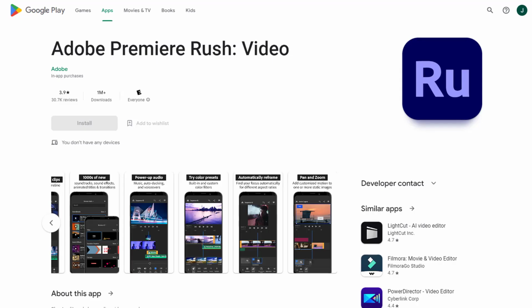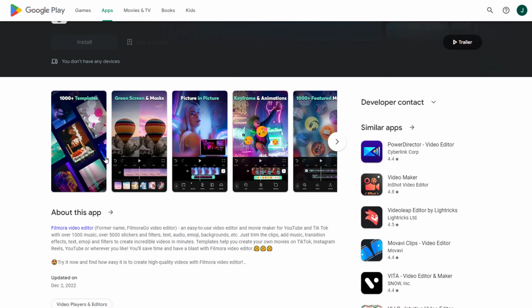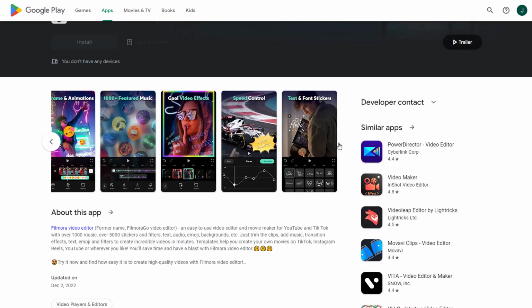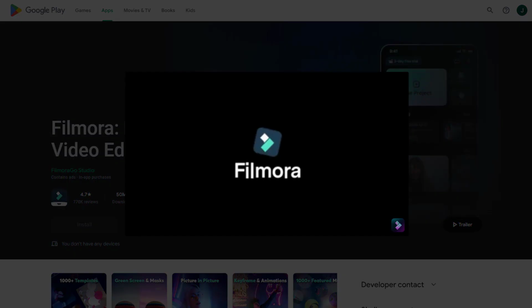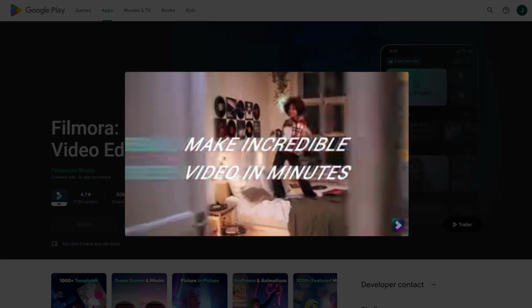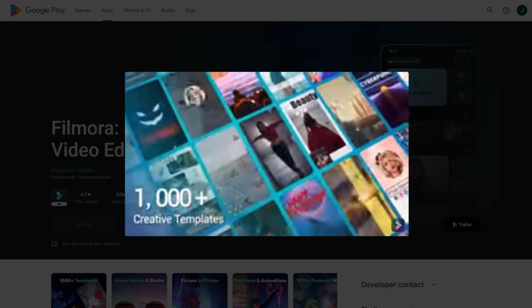Now we're down to number 4, FilmoraGo. FilmoraGo is one of the best trending video editing software options on the market right now, and it comes with superb features for editing Instagram Reels. With a few simple steps, you can add stickers, text, animations, overlays, and other elements to make your clip more engaging. You can also add your own voiceover, create special picture-in-picture effects, and speed up and slow down your videos.